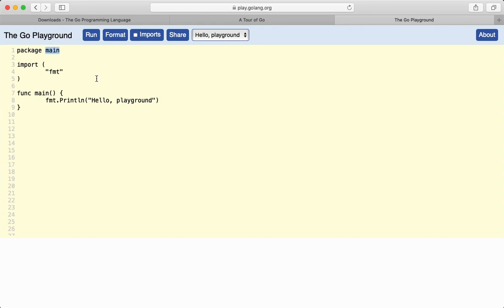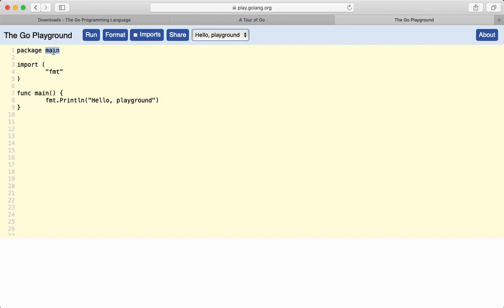Now what is this package main? Without this package main you cannot create an executable file. Whenever you want to create an executable program, you have to use this package main. But whenever we build a reusable piece of code, which is not an executable, we will develop a package as a shared library. For that, this package main is not required. We will not be using this package main.